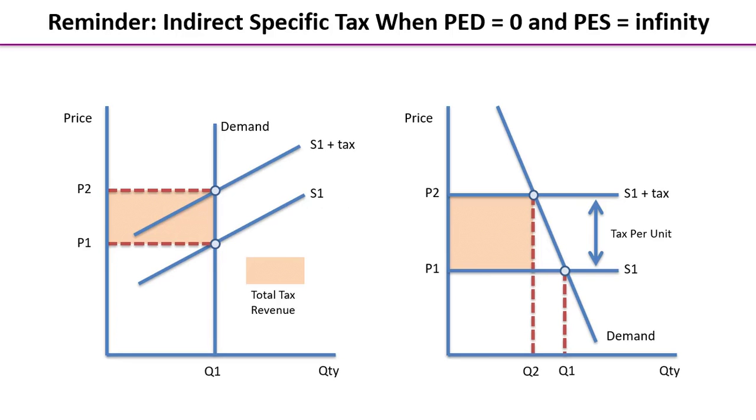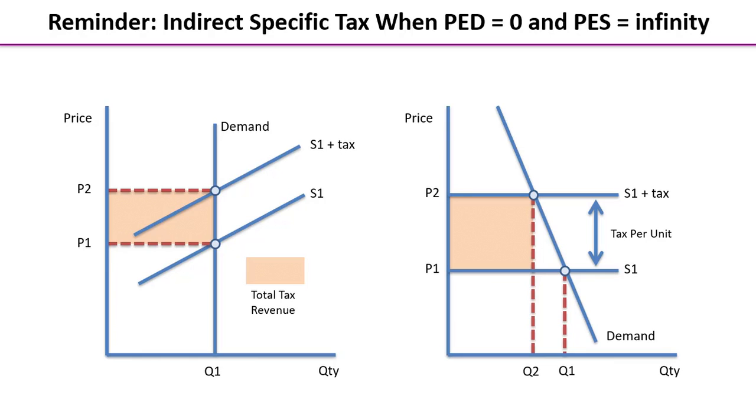So, just a reminder, and we saw these images, these graphs when we were working through online lesson 1. The diagram on the left, we have perfectly inelastic demand. We have a vertical demand curve. And we can see there that the total tax revenue is indicated by the shaded area, and it's entirely the difference between the two prices, the original price and the new price.